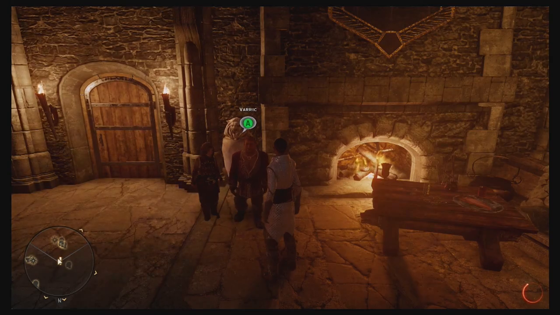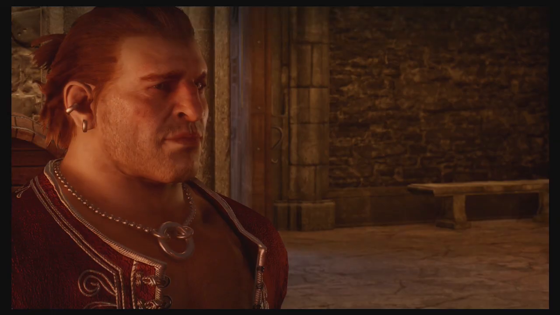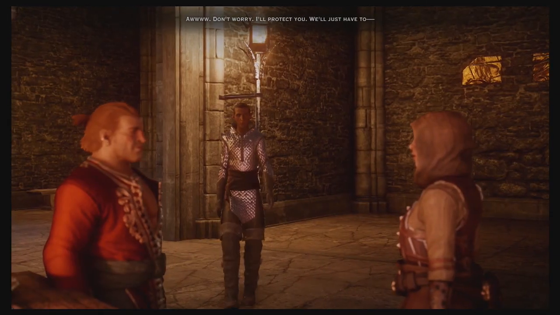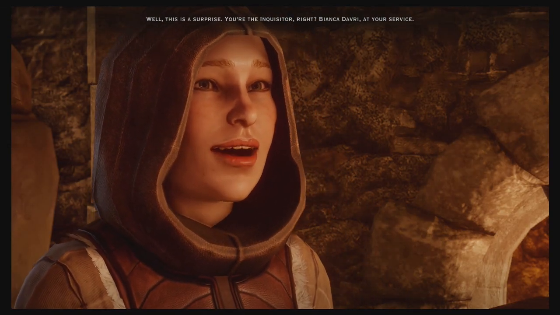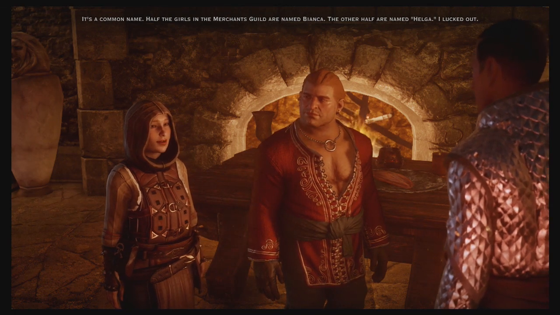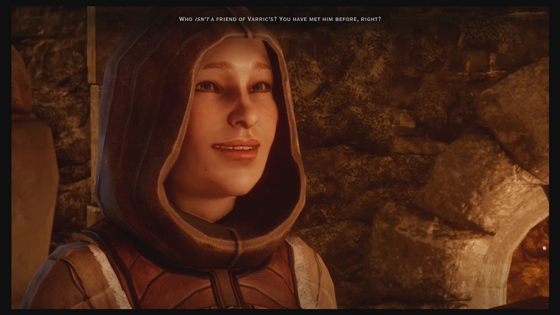I appreciate the warning, but you shouldn't have come yourself. What if the guild found out? Are you worrying for me or for yourself? A little of column A, a little of column B. I am the expendable one, after all. Don't worry, I'll protect you. Well, this is a surprise. You're the Inquisitor, right? Bianca Davri, at your service. Your name is Bianca. It's a common name. Half the girls in the Merchants Guild are named Bianca. The other half are named Helga. I lucked out. I take it you're a friend of Varric's. Who isn't a friend of Varric's? You have met him before, right?